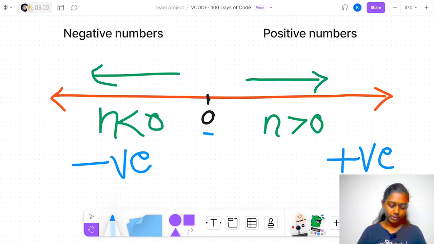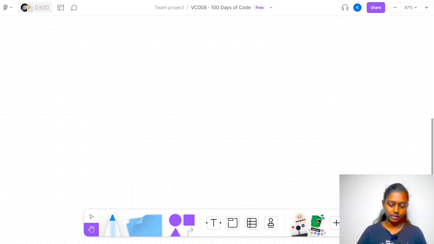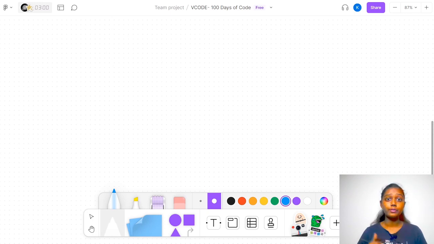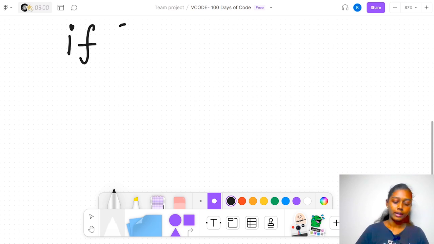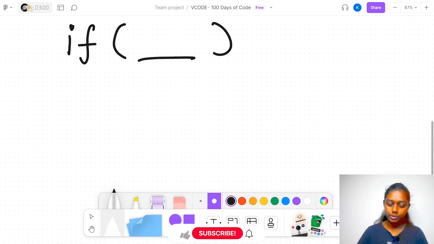Here we use something called conditional statements. So what are conditional statements? We first find if some condition is true or false, and if it's true, we implement some statement. They are if, else if and else statements. First of all, we will write if and here we will write the condition.